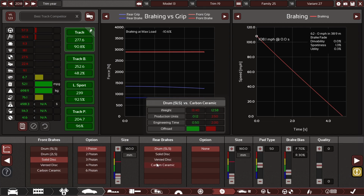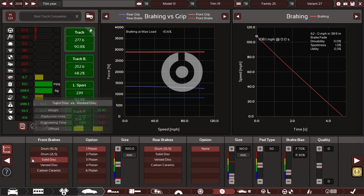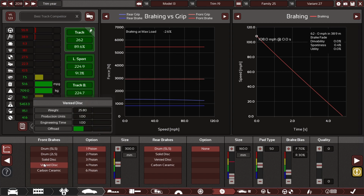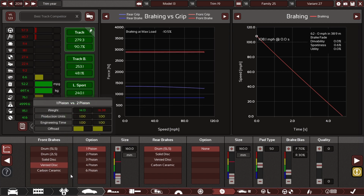The brakes show slight fade. Well, they would, given how tiny they are. Solid discs, though. All around. Oh dear. Vented discs. They have got so massive and somehow heavy. What will I do?